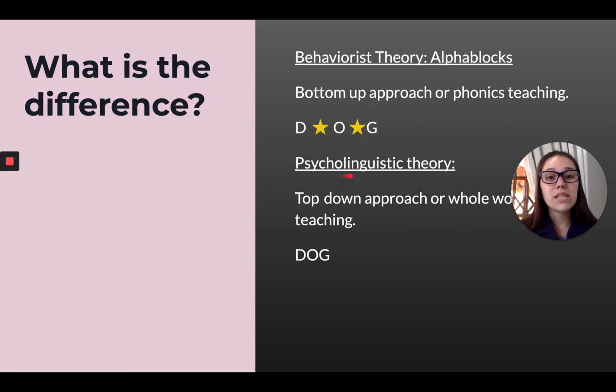But when we do the psycholinguistic theory, it's a top-down approach or the whole word teaching. We first see, okay, I can now read the piece about a dog. Let's say the piece says, Missy bought a new puppy and the puppy's name is Jack. So then you have your reading piece. Then you go to your sentence recognition. Your sentences, you say, okay, Missy bought a new dog or puppy. What does that mean? And then you go to your word recognition. Okay, I see there's the word dog. I know what a dog is. And then you go to your letters and your sounds.